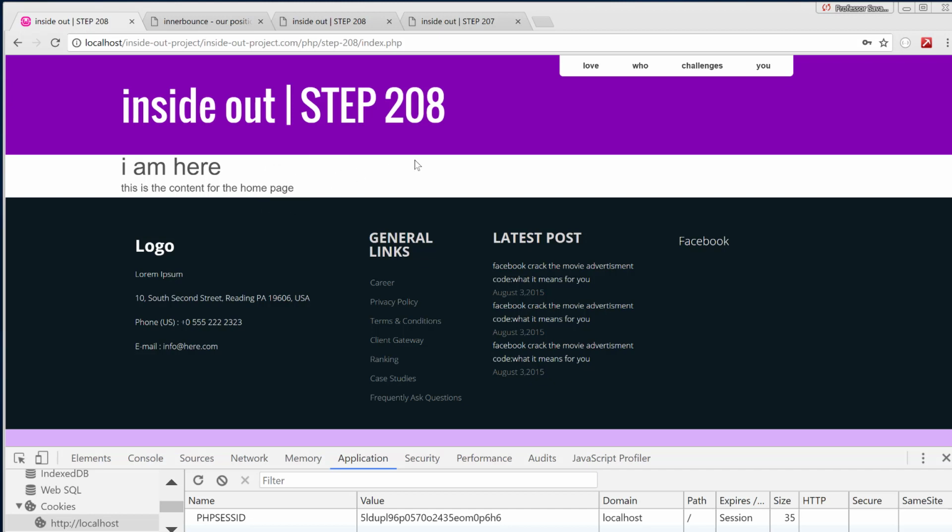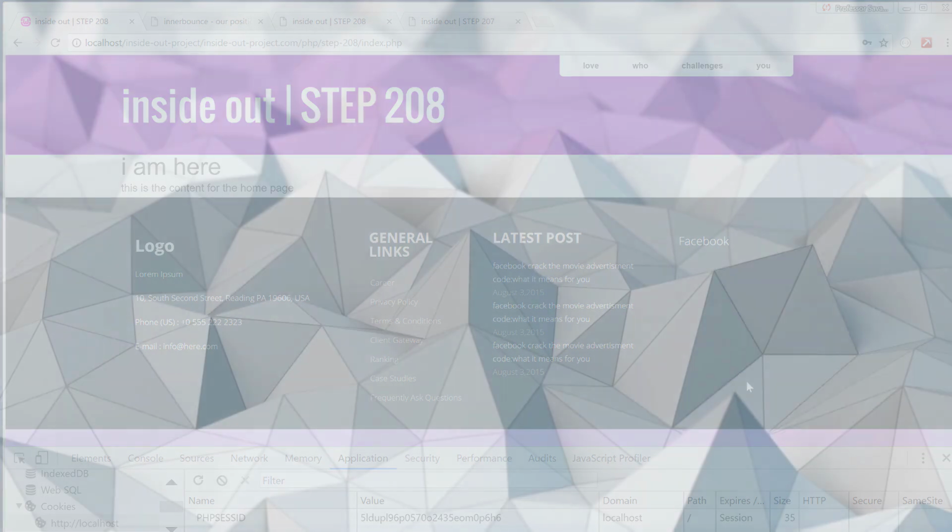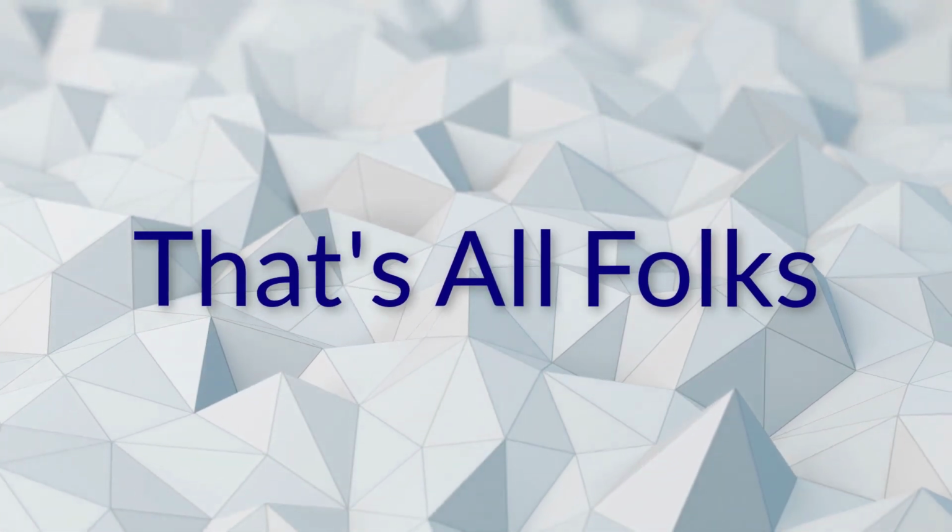So on our next page, our next step in 209, we're actually going to be able to update our profile. Go in and change our first name, last name, and things like that. That'll be 209. And then following that in 210, we'll actually do a registration page. So good stuff. Excited to keep moving forward.